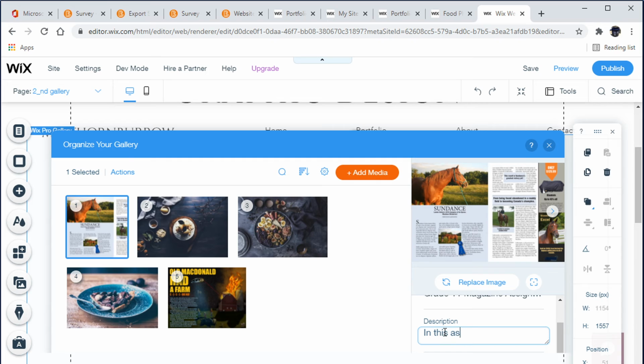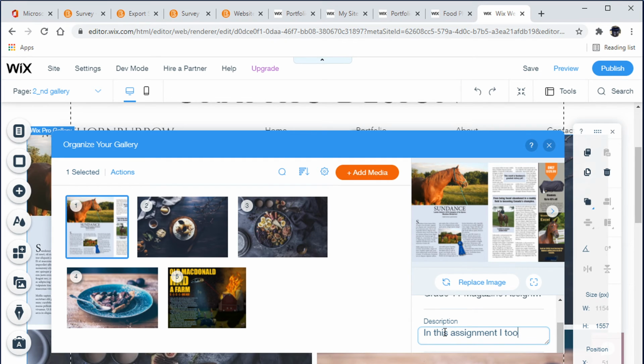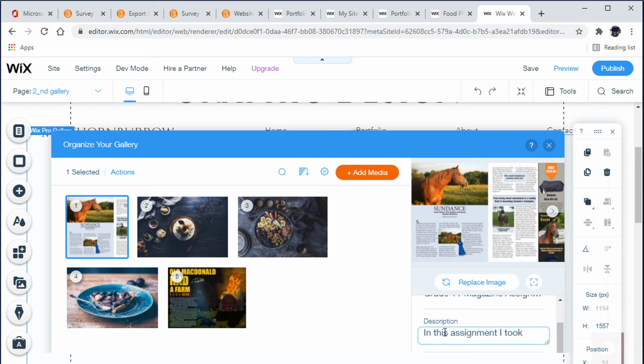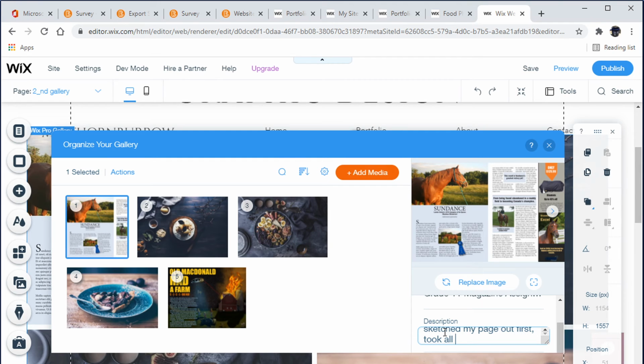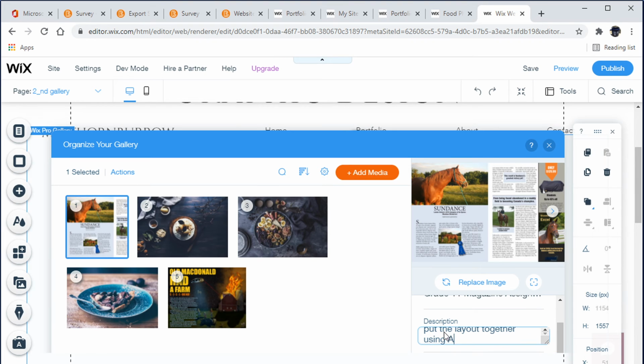In this assignment, I sketched my page out first, took all photography, and put the layout together using Adobe InDesign.